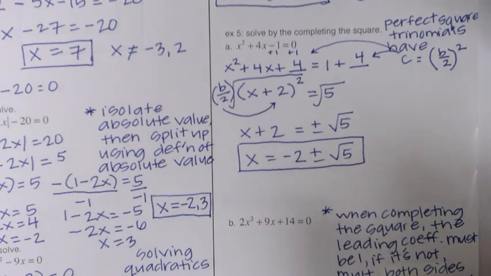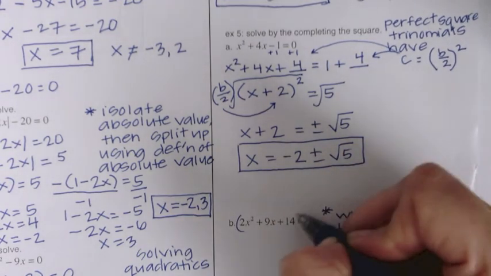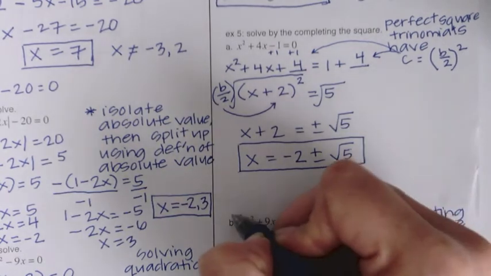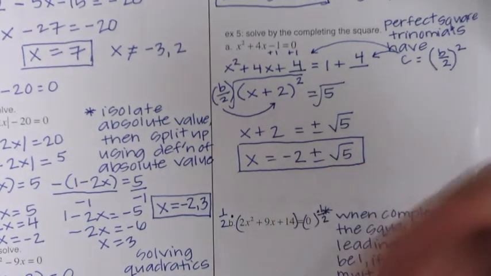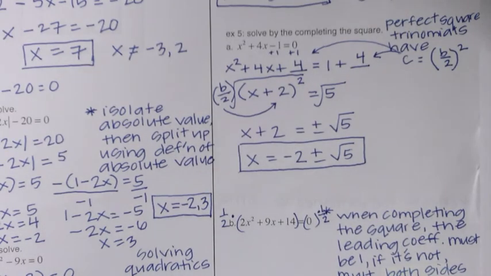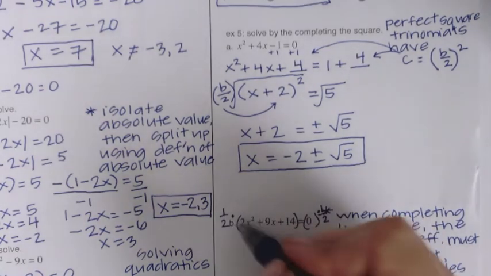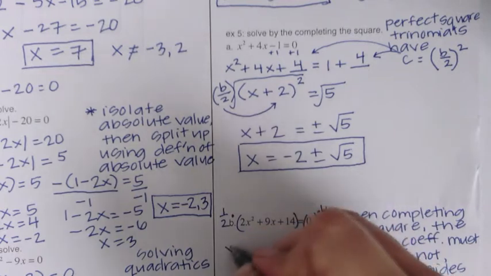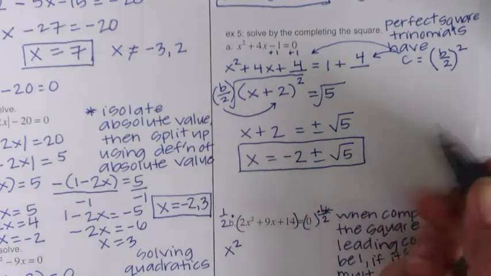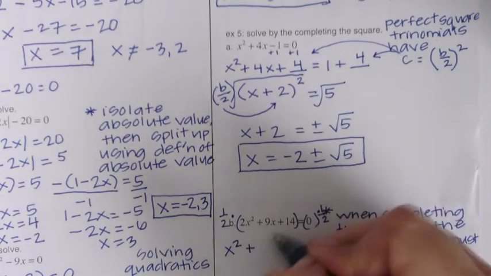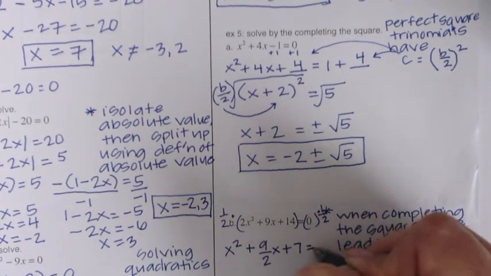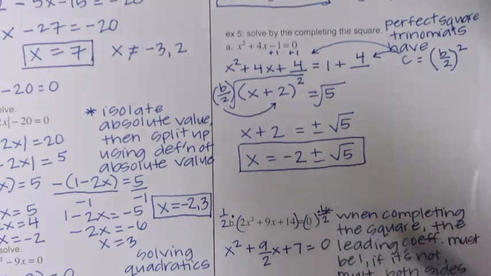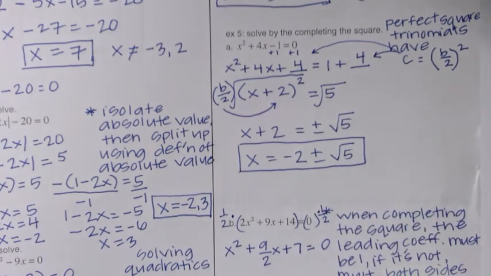So our leading coefficient is 2. So you can just divide both sides by 2, but I like you guys to get in the habit of seeing that dividing and multiplying by the reciprocal are pretty similar. I mean, they're the same. So when I do this, I get x squared, because 1/2 times 2, they cancel out, plus 9/2 x plus 7 equals 0, because 1/2 times 0 is still 0.